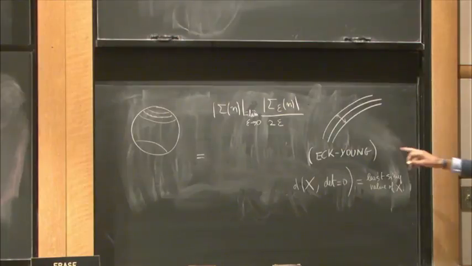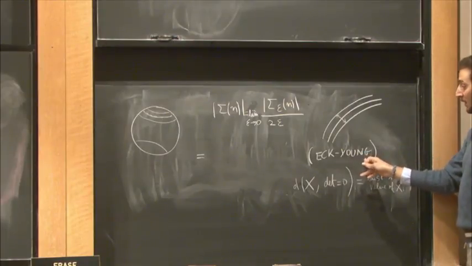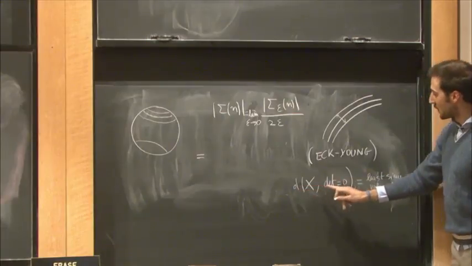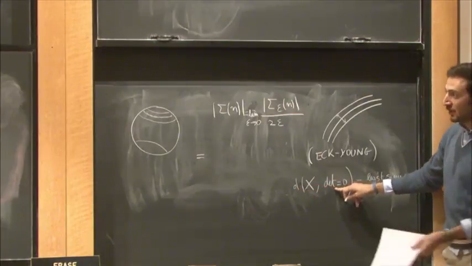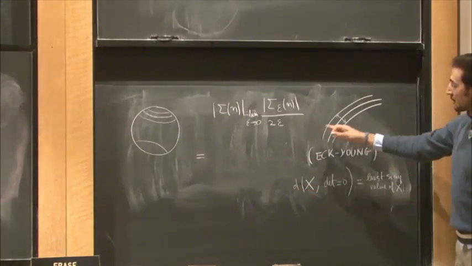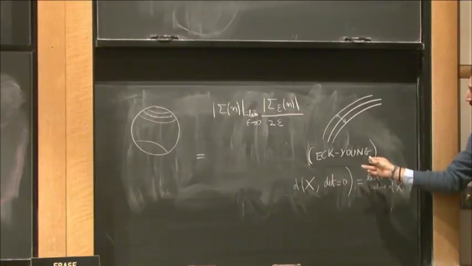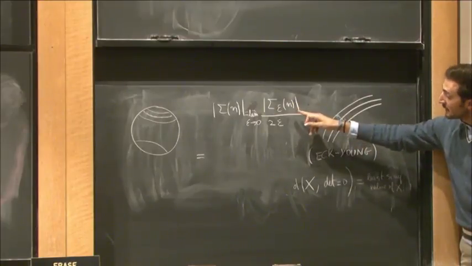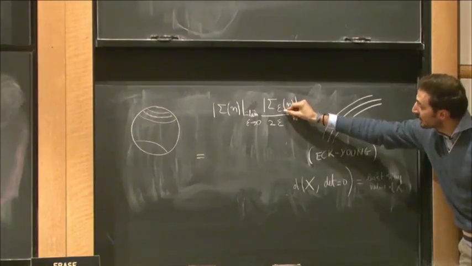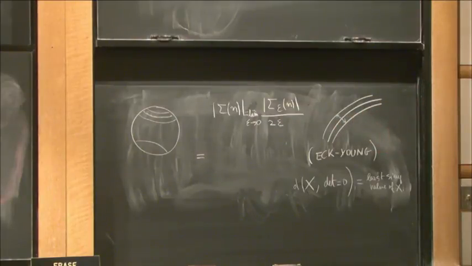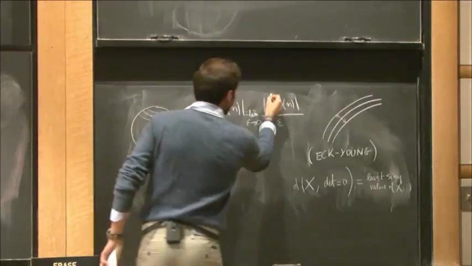And it can be generalized to the space of symmetric matrices. So we can take the distance here in the space of symmetric matrices, and take determinant equals 0 as our set. And we get this slight generalization of the Eckart-Young theorem. In fact, the proof is exactly the same. So what the Eckart-Young theorem says is that the set of matrices that are in an epsilon neighborhood of determinant equals 0 are those matrices for which the least singular value is smaller than epsilon, right? So this allows me to identify this object.